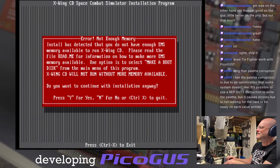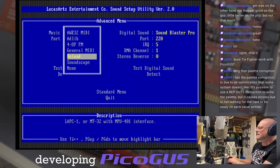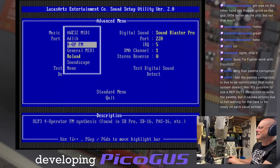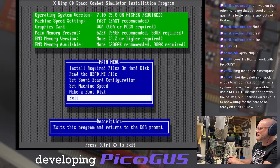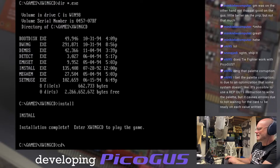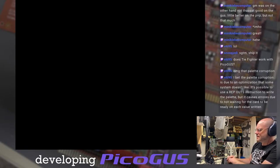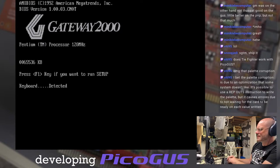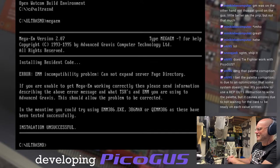I can only use EMS. Let's just see if we can do anything about the sound card. Custom setup, music Roland. Okay, yeah. Now, MegaM, I've never really tested it, so I'm a little bit worried. Let's just see. I'm curious. Let's get EMM386 installed. We only have a couple minutes left. I just want to see if this does anything. I'm really curious now. Installation unsuccessful. Okay.